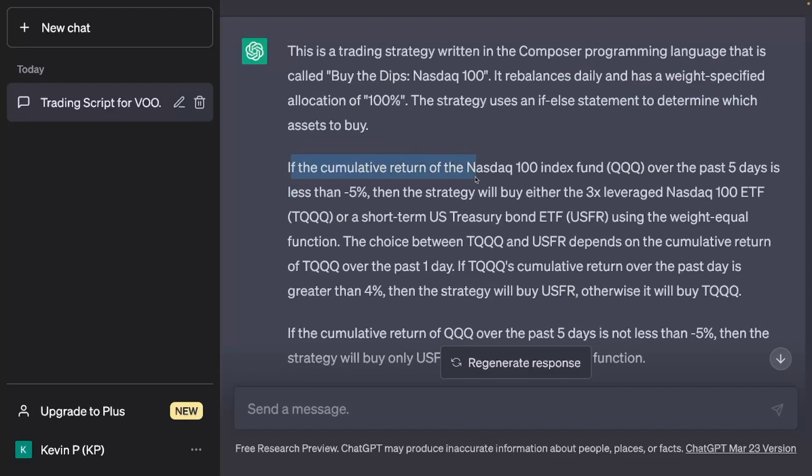If the cumulative return of the NASDAQ 100 over the past 5 days is less than 5%, then the strategy will buy either the 3 times leveraged NASDAQ 100 ETF, TQQQ, or a short-term U.S. Treasury bond ETF, USFR, using the weight equal function. The choice between TQQQ and USFR depends on the cumulative return of TQQQ over the past 1 day. If the cumulative return over the 1 day is greater than 1, then the strategy will buy USFR. Otherwise, it will buy TQQQ.